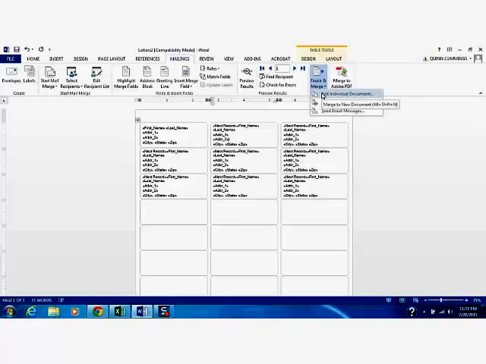There's just so many things that can happen. We are dealing with a computer. There's just so many things that can happen. So you always want to get the option to edit the individual documents first.